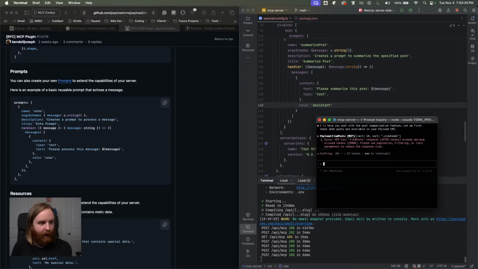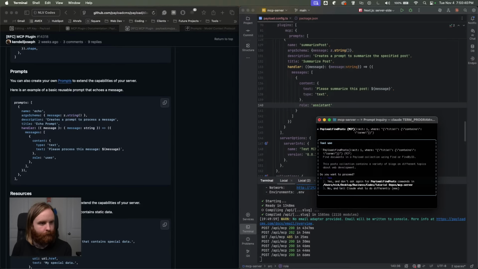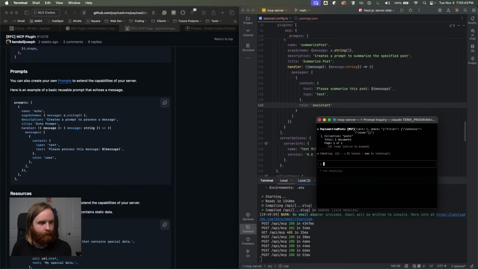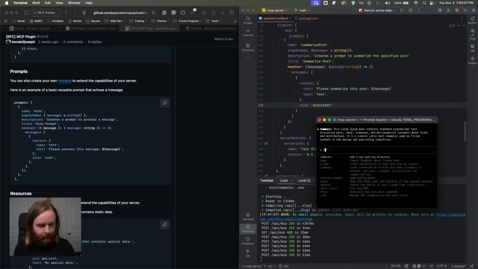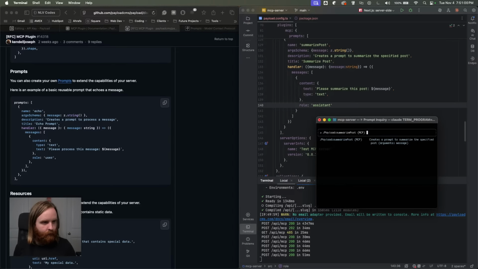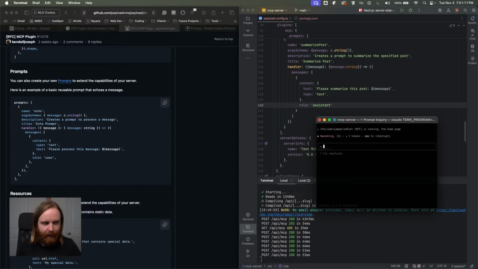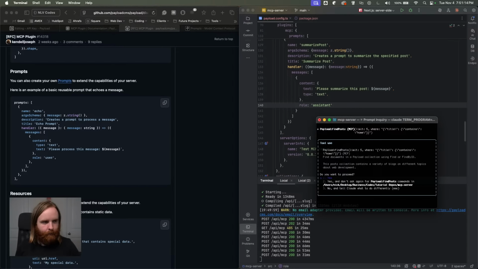All right, so it's first going to find the posts. And then it summarized it for me. So let's see if we can do it with the home page, even though I didn't specify that it can use pages.